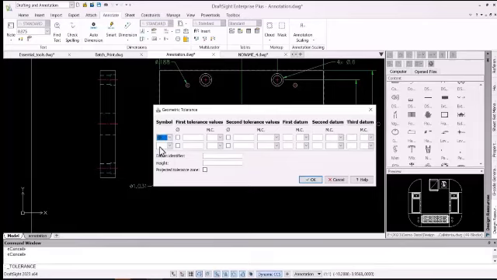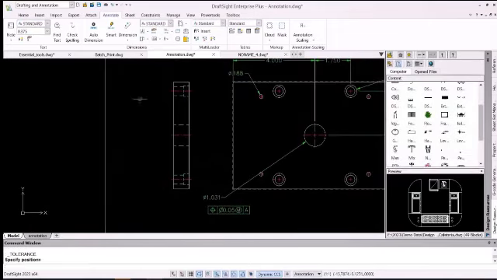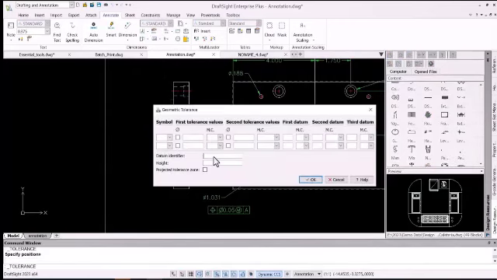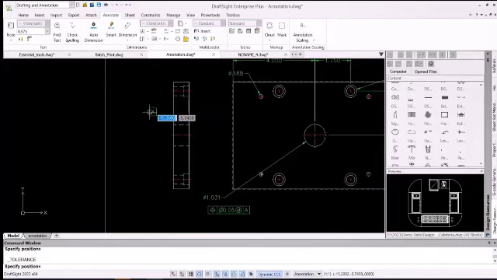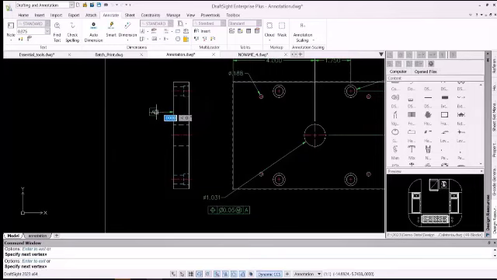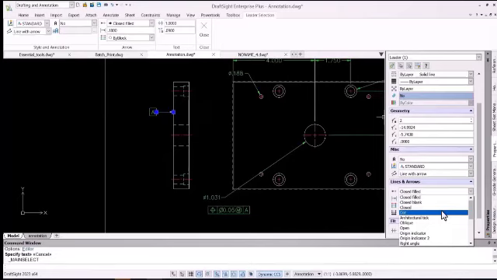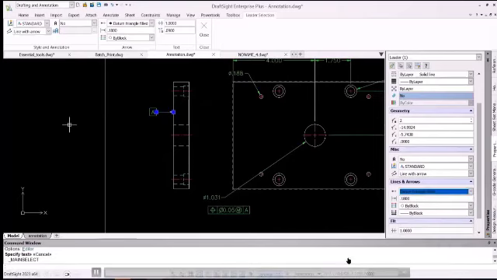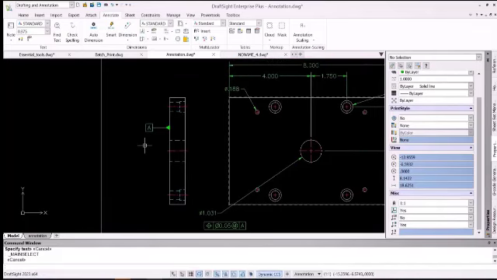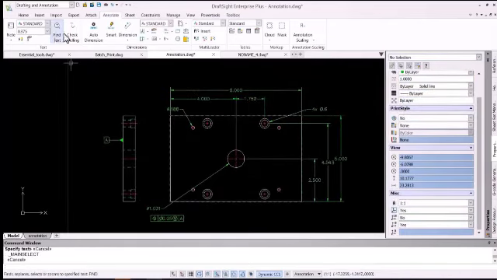DraftSight smart leader easily allows us to apply various types of leaders. Adding datum symbol over here. Then we'll see that the DraftSight annotation tools also assist in easily adding notes with the spelling checker, add markup and wipe out sections of a geometry, add leader, multi-leader, symbols and many more. DraftSight has the right tools to create production ready drawings.